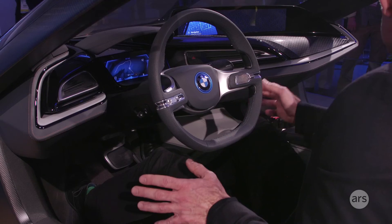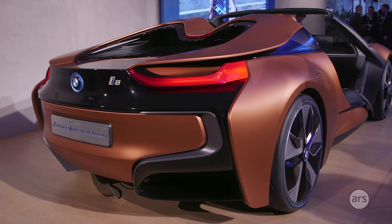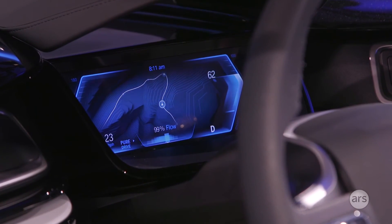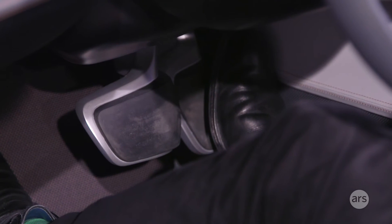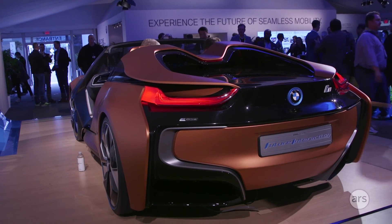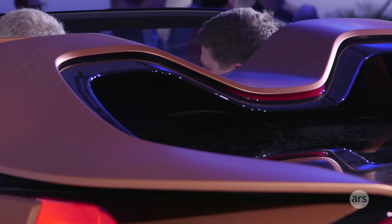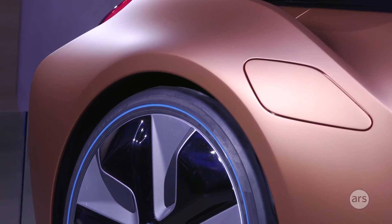Many people obviously ask when can this come, what's the timeframe, when can I buy this. I think if we, the auto industry, keep on creating these futuristic things — at least in concept form — that have such tremendous mechanical challenges, like turning seats completely around (what does that say for seat belts?) or retracting steering wheels completely — it's just not possible, and then it becomes a 2030 or 2035 concept.